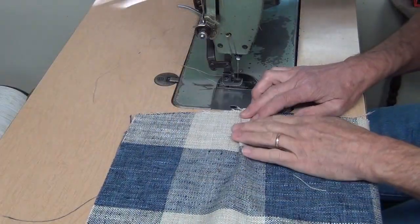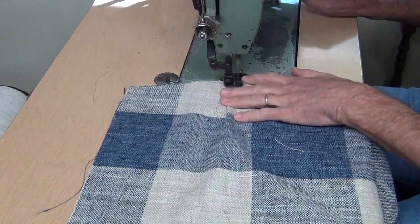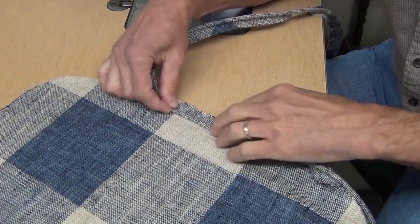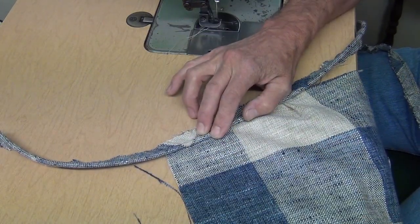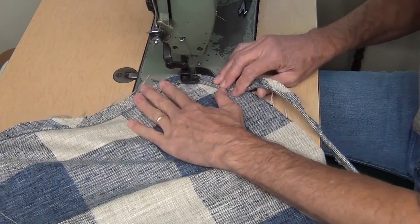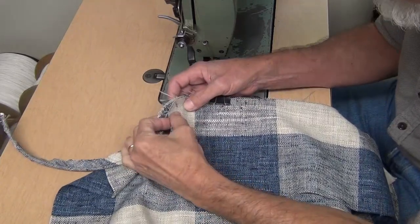Because this fabric unravels and frays, I've switched down to a smaller stitch size. I'll start by sewing in these pleats. I'll center these two diamonds as I sew the cording in place. Starting the sewing about where the fabric panels pull underneath the frame, leaving that open makes it much easier to gather in the end. I'll match up this stripe and fit it around the corner and sew it into place.